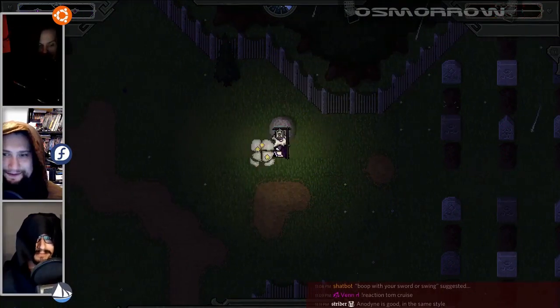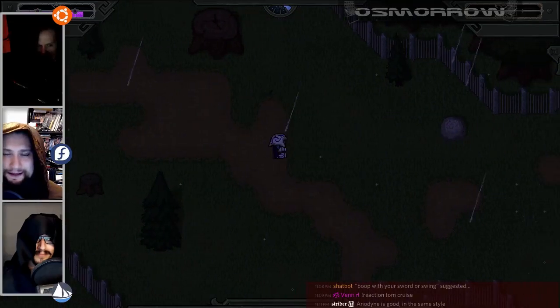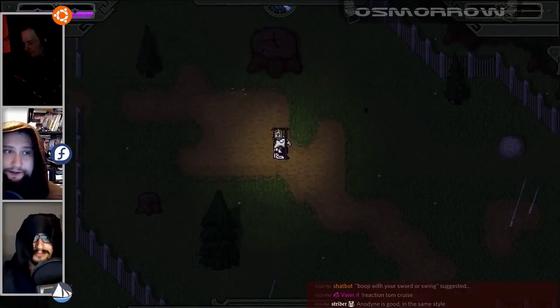Strider brings up a good point. Anodyne, and also, what was it? Hyperlight Drifter. Which was also a Game Maker Studio game. Mm-hmm. Indeed.